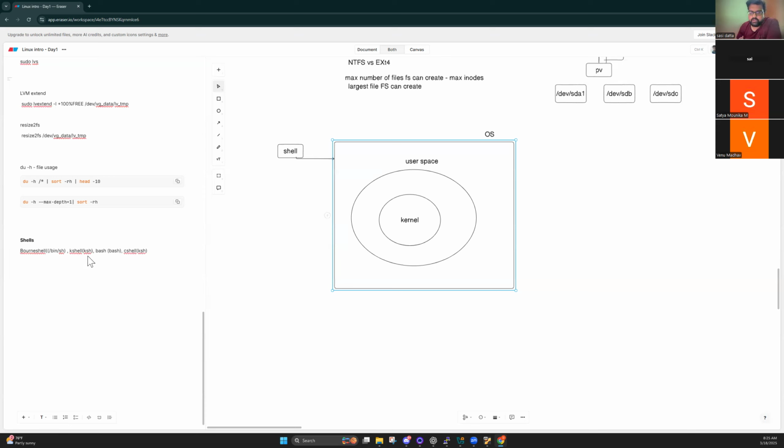Earlier we used to use the Bourne shell, the BSH, but nowadays, after the updates, we use bash shell in most of the places. KSH is kind of up to scripting, but it has a different purpose altogether, and some internal programs use KSH. C shell was written in the C language, so for that one we use the C shell. The one we use mostly is the bash shell.